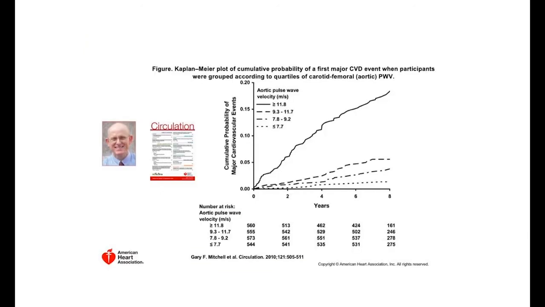Here's work from Gary Mitchell and the Framingham Project, looking here at MACE, major adverse cardiovascular events, and quartiles of pulse wave velocity. Once again, you don't need to have the Welsh Center for Biostatistics to tell you that this curve here looks pretty bad compared to these others, and there's actually a nice display over time between them. People with the greatest arterial stiffness are multifold more likely to develop cardiovascular endpoints, including death, even when you control for their blood pressure, comparing these. And this is cardiovascular disease.